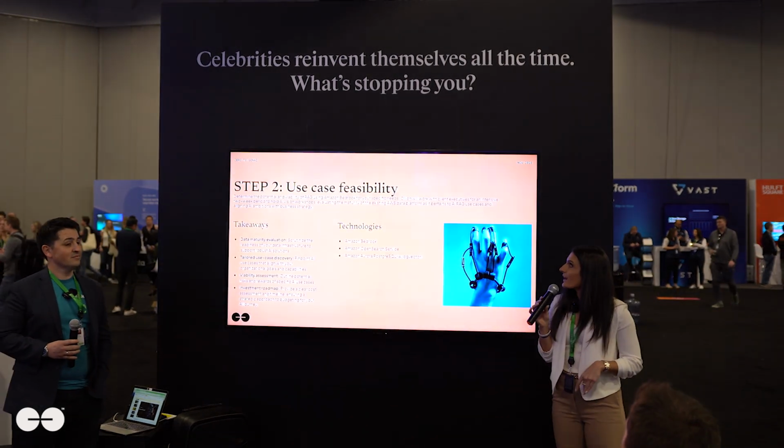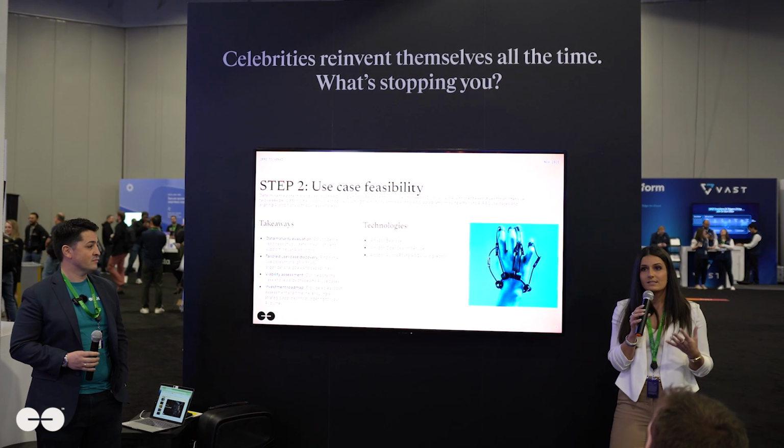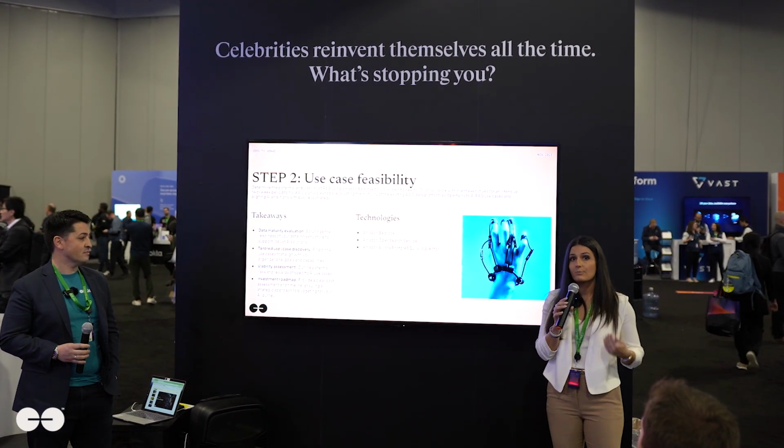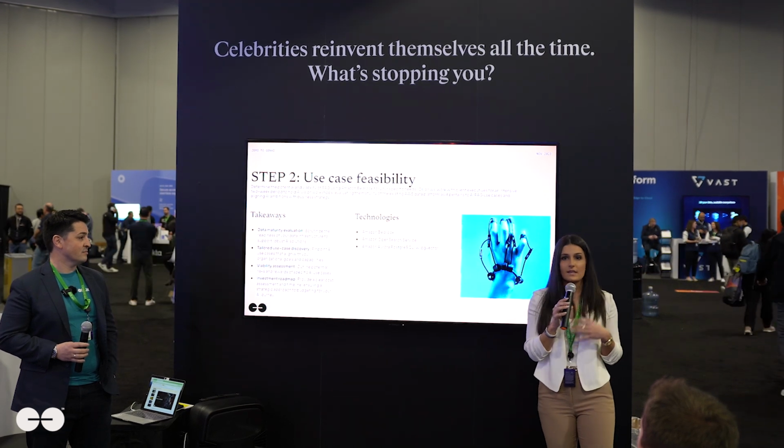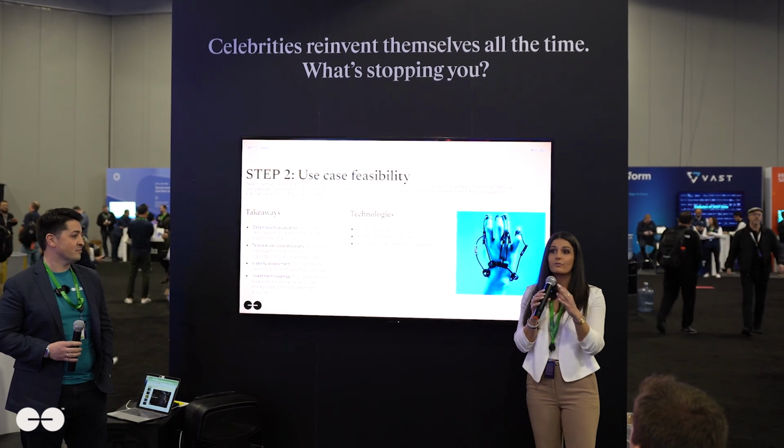Step 2 is, once you have that baseline alignment from the bottom up, you really want to make sure that the first use case you tackle, that first pilot POC, is going to be very successful, because typically you don't get a second chance if the first one isn't effective. So what we're recommending here is that you spend some time working internally with the departments to identify a use case that is going to drive great business value and also one that you're fairly confident will be successful. So what we're advising here is to take some time and do due diligence around the data that's going to support that use case. Make sure the data quality is there, the data volume is there, and ultimately make sure that you've done what you can to set that first use case up for success before you begin building.